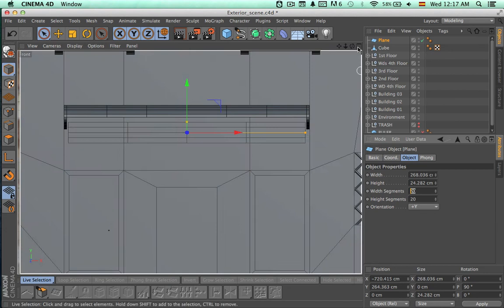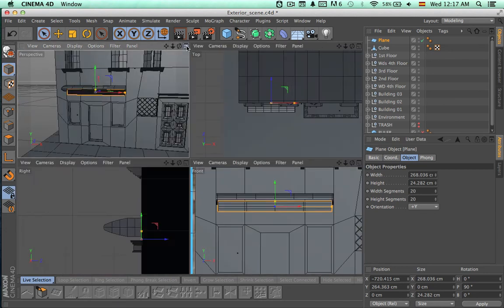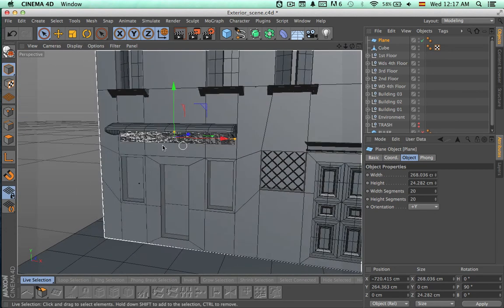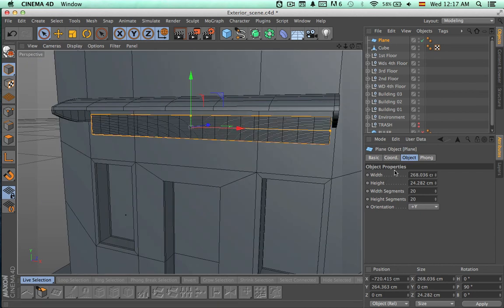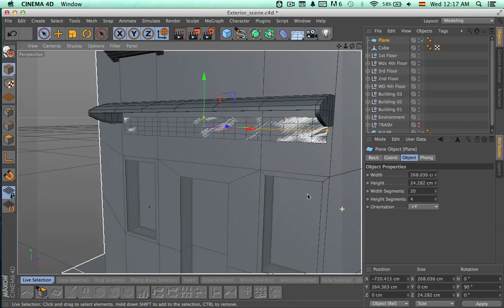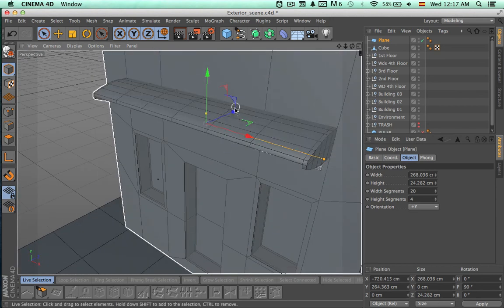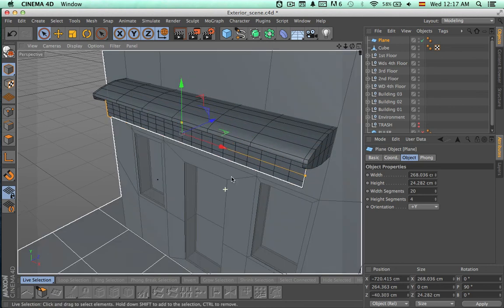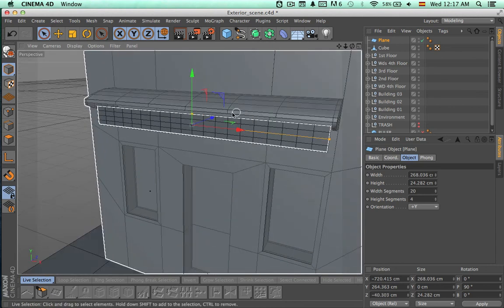Now we can select the plane and we are going to change the width segments and the height segments, and let's try with different values. So let's try with 4 for the height segments, and that looks like it's going to work. But first let's move this plane there.